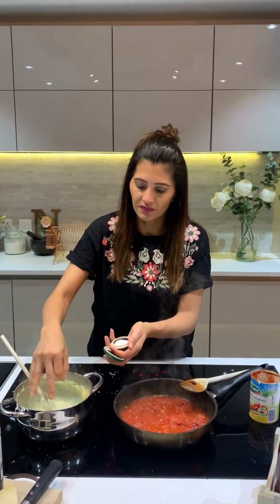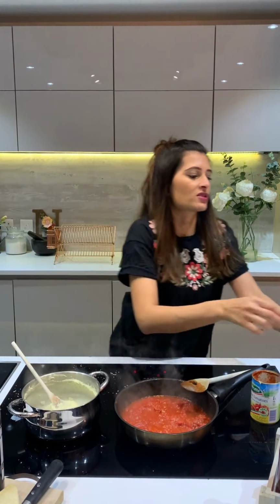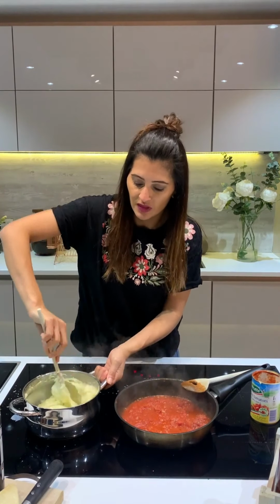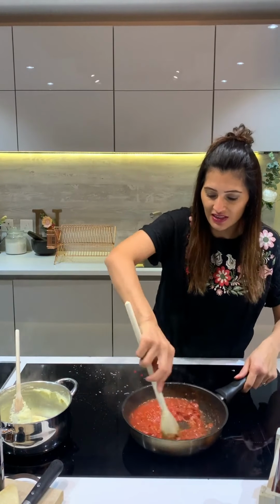And that is your polenta done. And right at the end, I'll just do it now so I don't forget, is a little bit of olive oil in there to make it a little bit silky. Right, and then that's done, so that's your base. And then need some herbs.